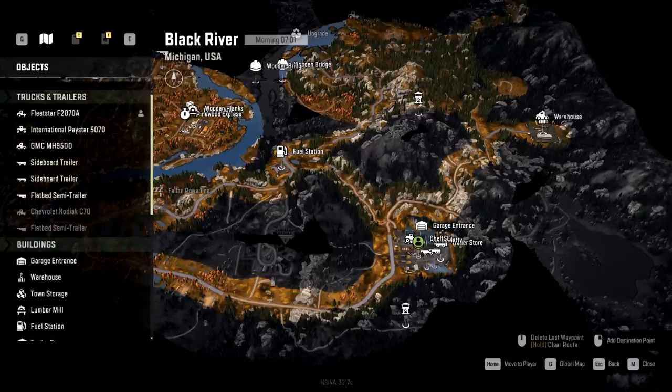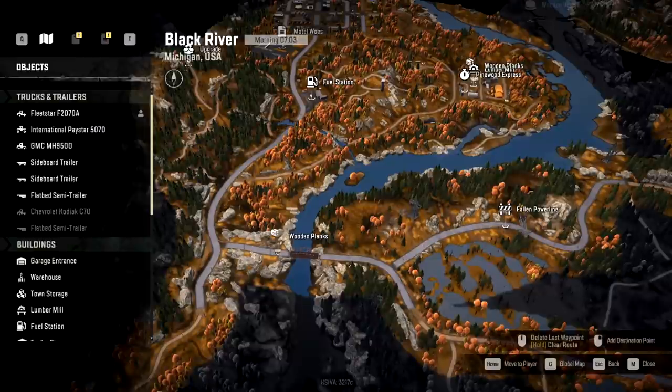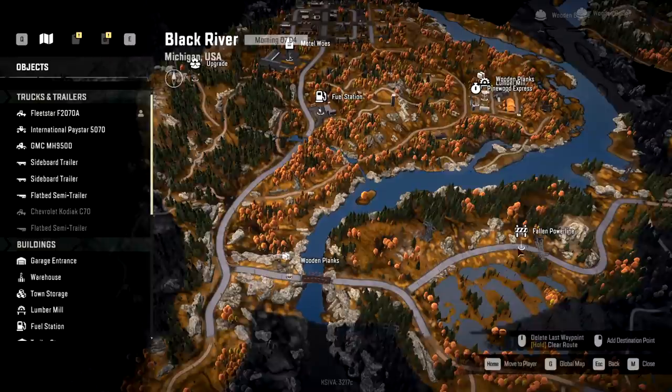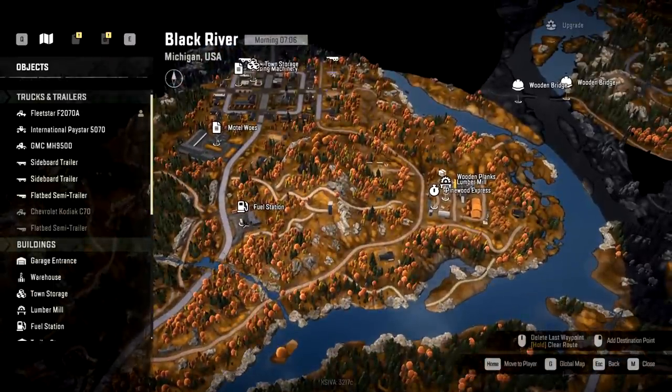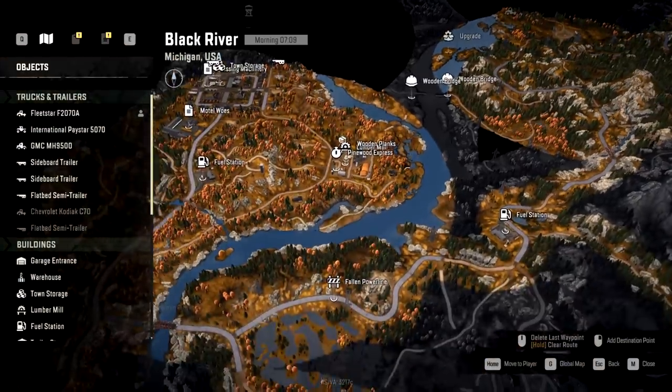We're going to be grabbing some supplies from the warehouse and then heading down to this fallen power line right here. We're hopefully going to get this out of the way. Then we're going to drive from the power line over the bridge, back to this fuel station, probably fill up, then down to this, and then we're going to go across here, and then hopefully we'll fix this bridge as well. So we've got two missions to do, hopefully we can do them.